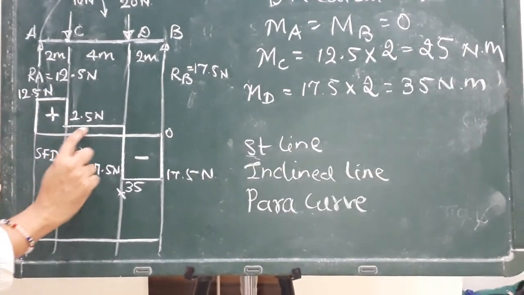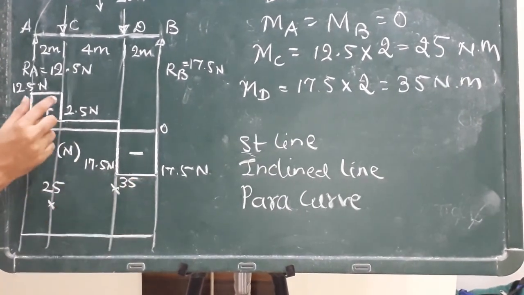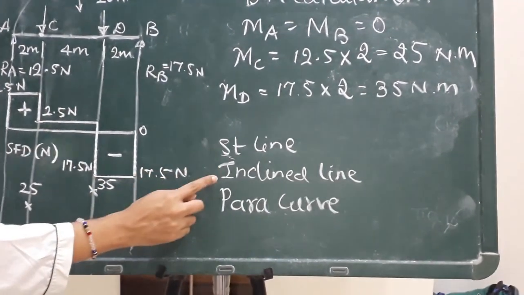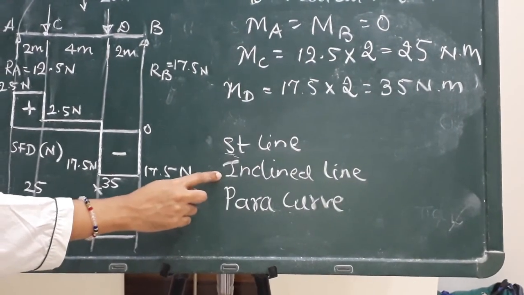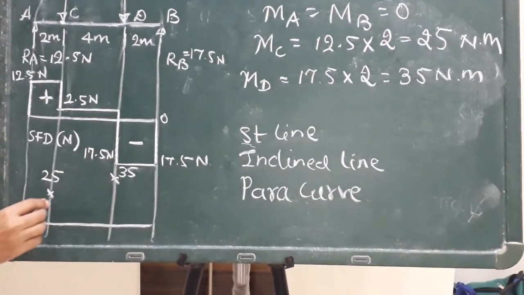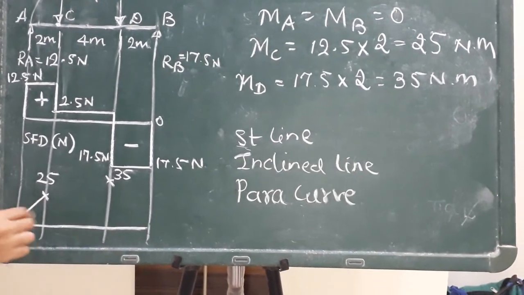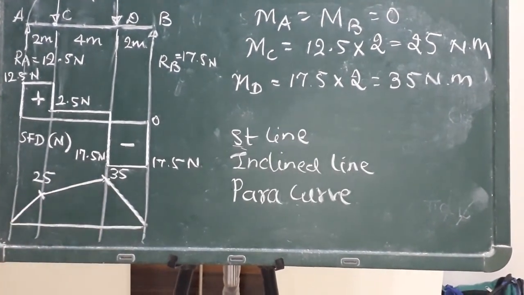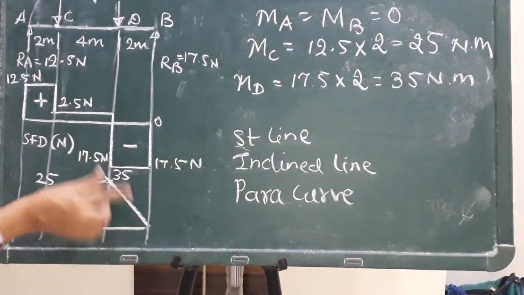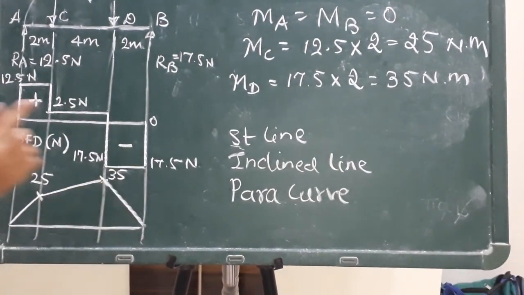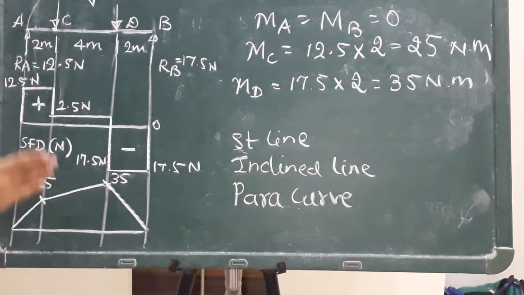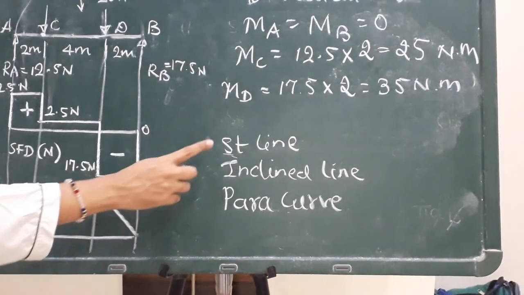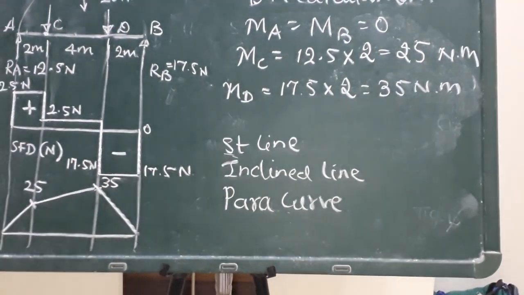All the shear forces are having straight lines in between the forces. Correct? When the shear force is a straight line, what is the nature of bending moment? The next one, that is the inclined line. So what you have to do, you have to join this by the inclined line. You have to join this by the inclined line, and you have to join this by the inclined line, as in between here you have straight lines in the previous diagram. So in the respective BMD, you have straight line conversion into inclined as per this particular sequence, right?